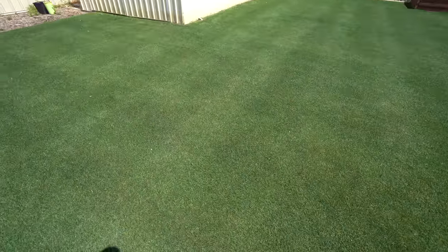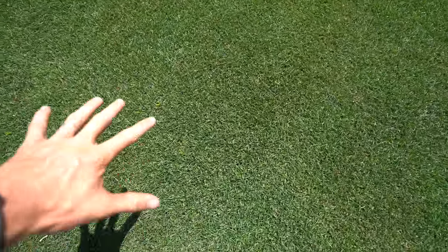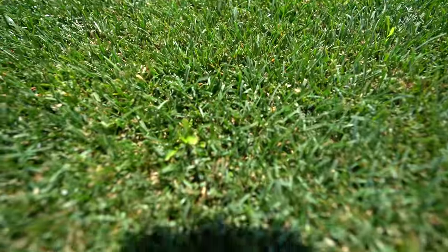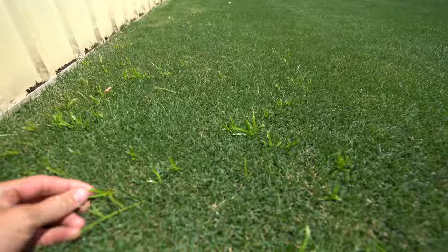It's pretty easy to spot in your lawn. You can see like a plant there, a little plant there, a little plant there. A couple of plants just in here as well. If you get up close you should be able to see them. That's another one hiding just there. See how it's that lime green colour? That's the easiest way to spot it. There is a little bit more around the rest of my yard, but mainly near that shed. There's nut grass absolutely everywhere.